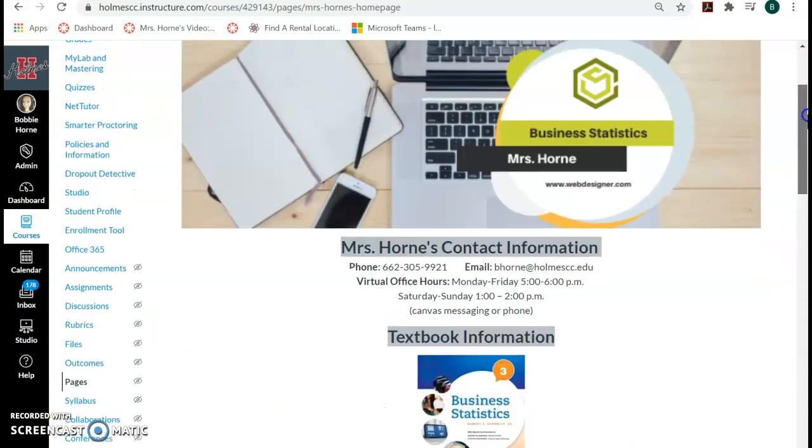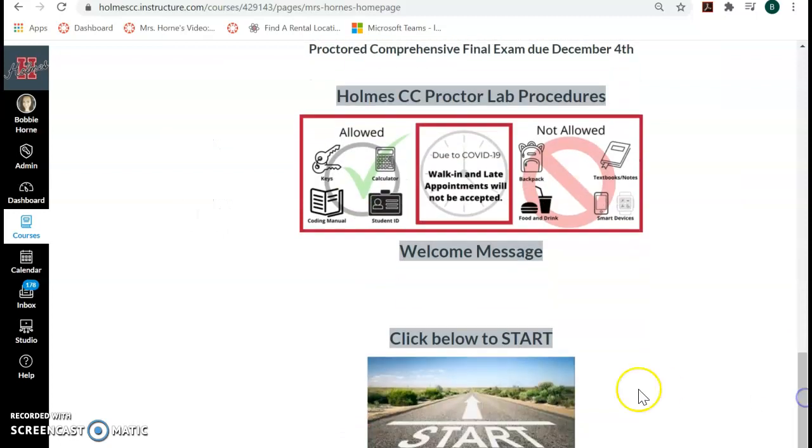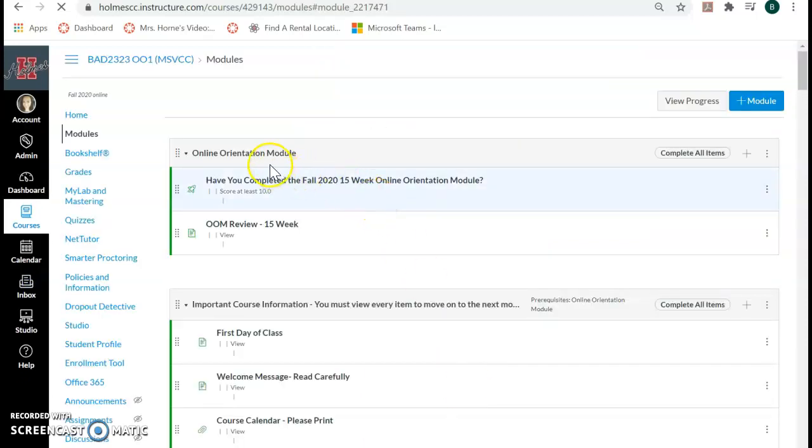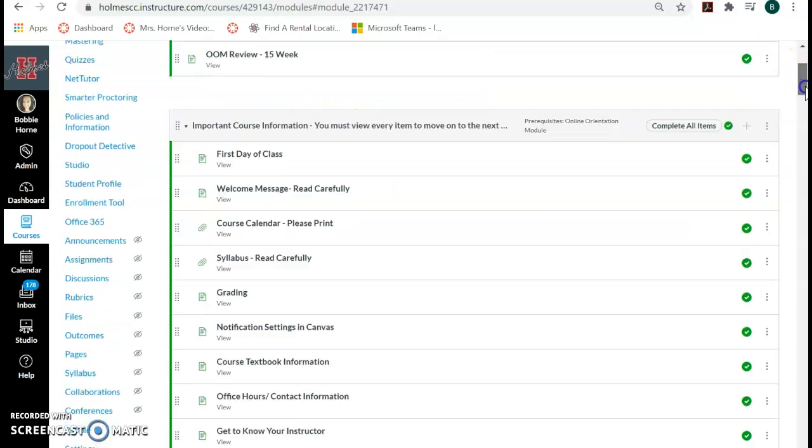Once you have looked over the home page and familiarized yourself with it, you can get started on the modules. So you can click here to start, and the first module that you will complete is your online orientation module. Once you complete the orientation module, you'll be able to view the important course information module.